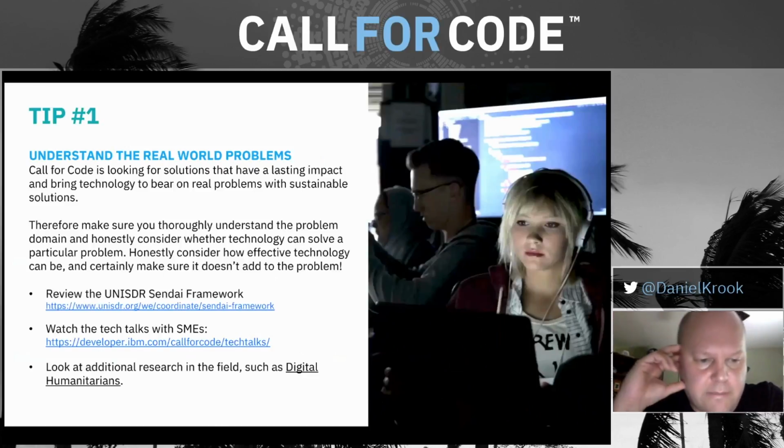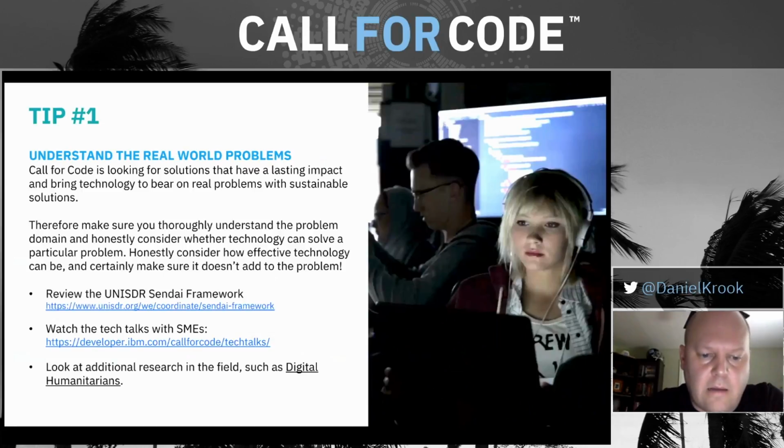So we've got a bunch of tech talks as well up on the developer.ibm.com Call for Code site. We've been running a series talking to local authorities like police. We've talked to scientists in the field. We've talked to people that are helping on the ground, for example, in Puerto Rico. There's a whole bunch of tech talks where you can get great insight into the types of problems that are out there and how technology might help them. What things weren't available when they were in the midst of a crisis that they would love to have had in advance. There's lots of great insight there, and you can get it here.